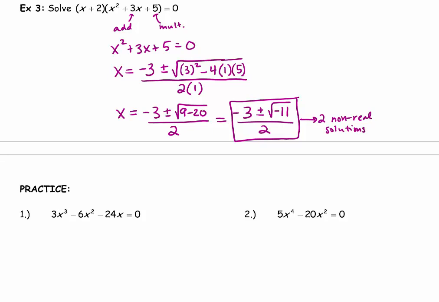That's the 2 solutions for the quadratic, but over here we have another factor which tells us that -2 is also an answer. So if this equation had started out in standard form, it would have been a cubic, and that's why we have 3 solutions. One of them is real, and 2 of them are non-real. So that might be one of the questions we ask.